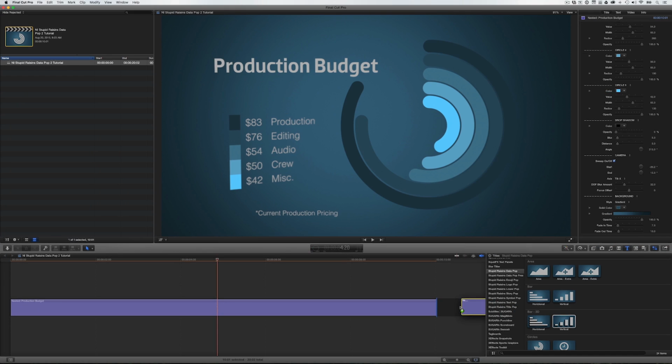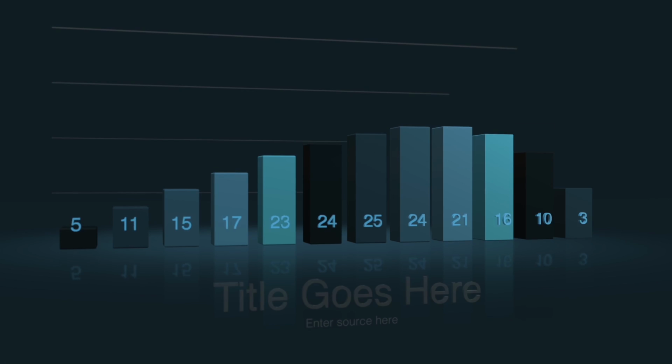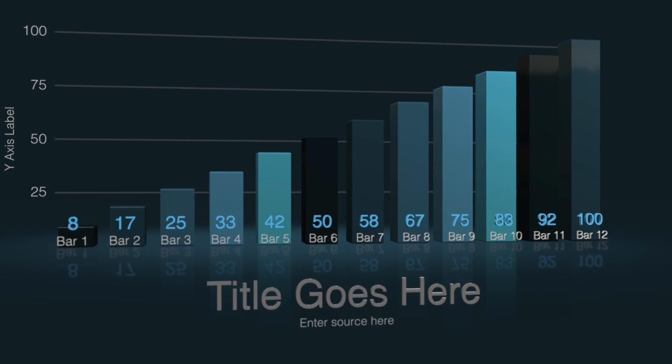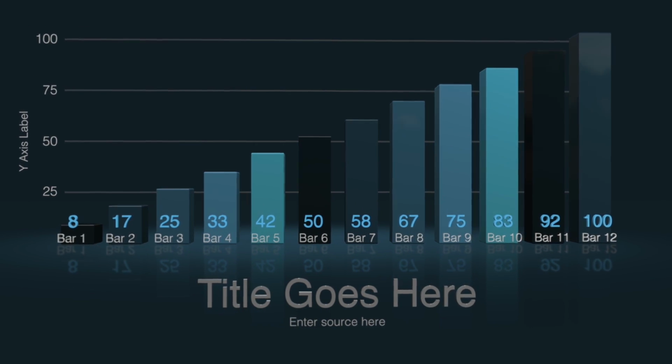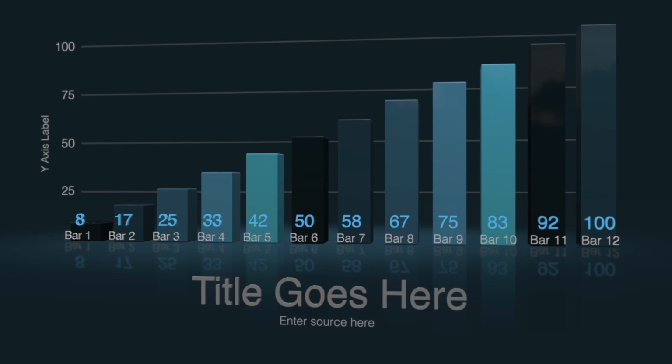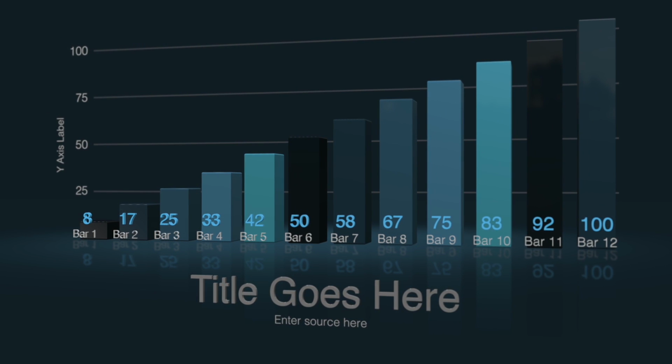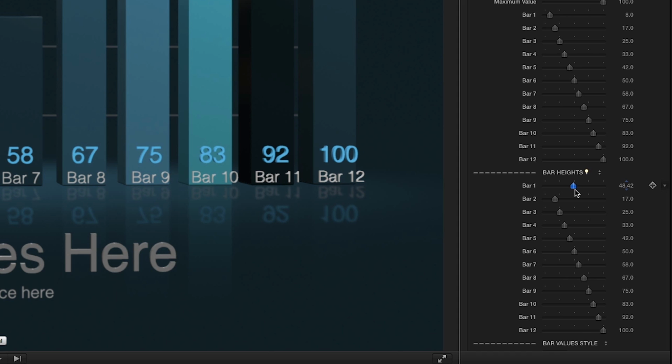I'll show you another great effect, new in this version, vertical 3D bars. This gives you another dynamic way to display data, including 3D bars and 3D text with lighting and material effects. The 3D graphs are a bit different than the other templates. First off, there are no on-screen controls for 3D.